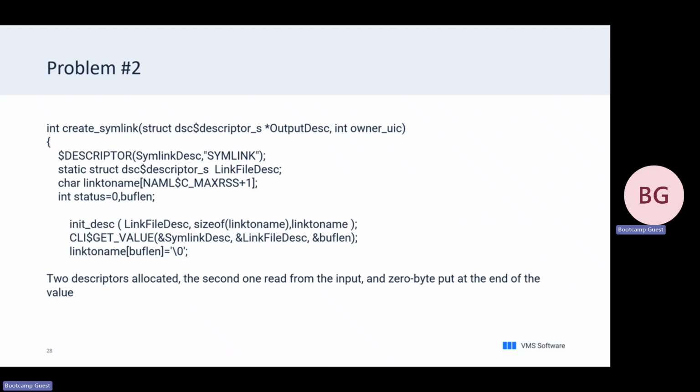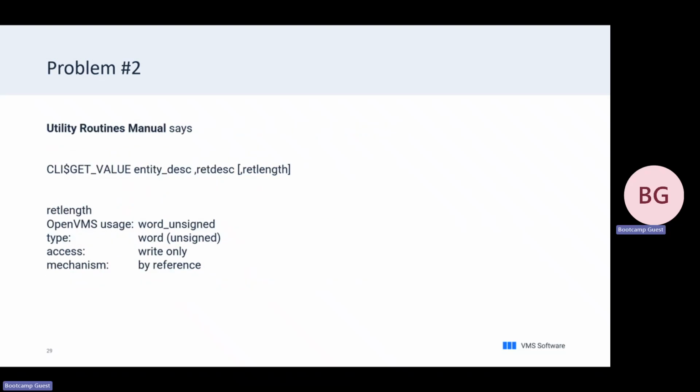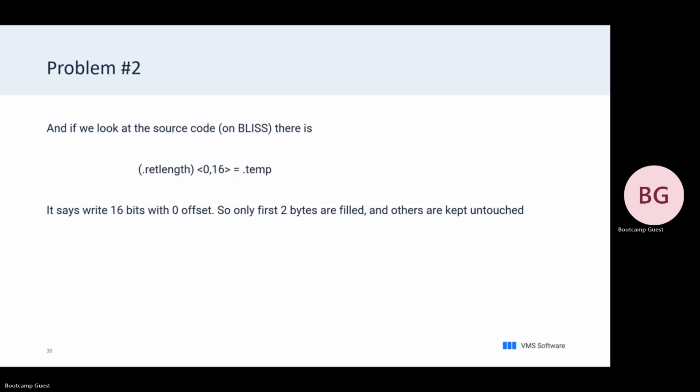When we go to the manual about CLI get value, we see that the return length is supposed to be a word, so only 2 bytes. Inside the source code of this CLI get value function, which is in Bliss, we see that only 2 bytes are filled, and the other bytes are kept untouched. So if there was anything, it will still be there.